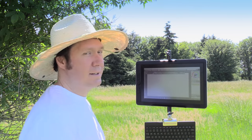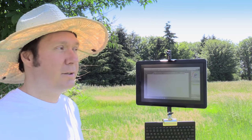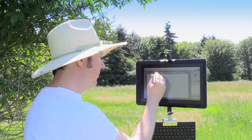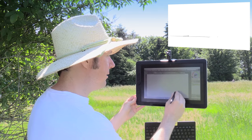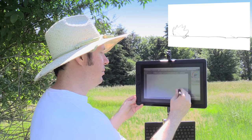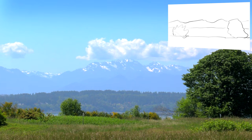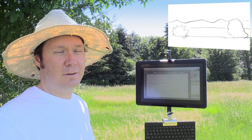So I'm going to create a canvas that's 1920 by 1080 just because that works really well for recording. I like to record my paintings while I'm painting them. And I'll just position my canvas where I can see it. And then what I like to do is go ahead and create a sketch first using the detail oils. I know I'm going to have some land in the foreground here. Going to be kind of a tree off to the side here. There's a big tree off in the distance, and there's some mountains and some hills kind of in front of that. You want just the basic sketch. That way you have everything planned out and then you can go in and do all your painting.